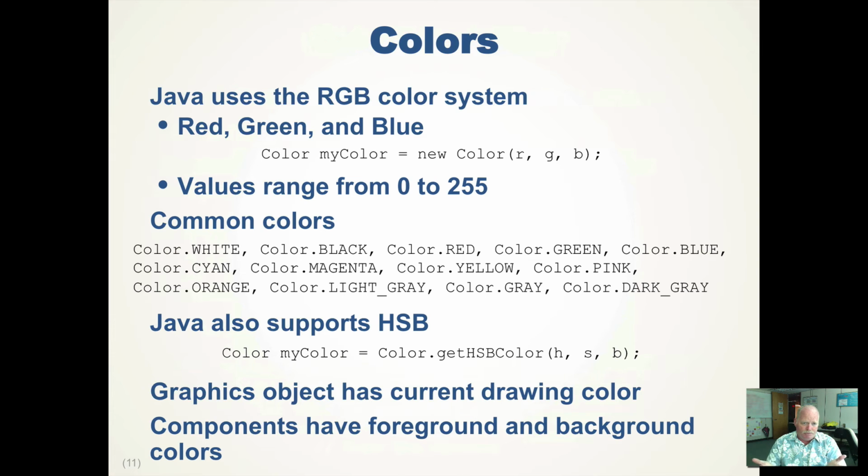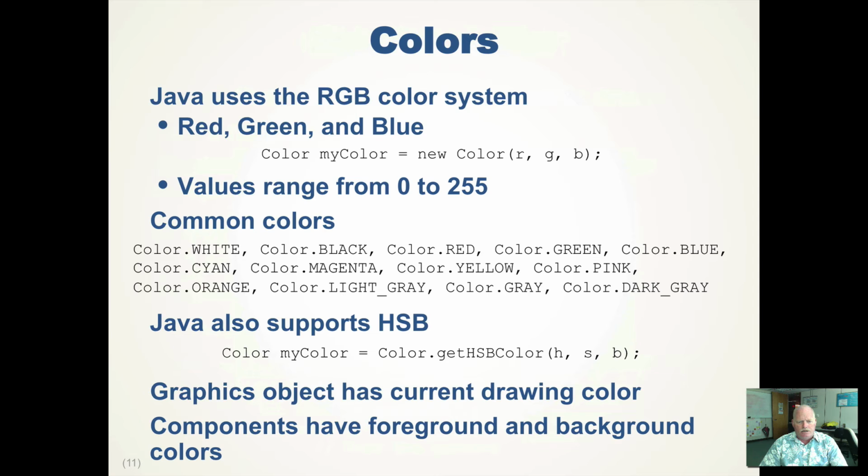Java also supports a basic set of colors. Java uses the red, green, blue color system. By setting each individual component of red, green, and blue, we can build our color. The values of red, green, or blue vary from 0 to 255. That's basically 8 bits. And also the Java Color class has defined some common colors, not very many. If you need some other ones, you should use the RGB. There's a whole bunch of RGB selectors on the internet that allow you to find the exact RGB values for the color that you're interested in, and then you can construct your color exactly as you want.